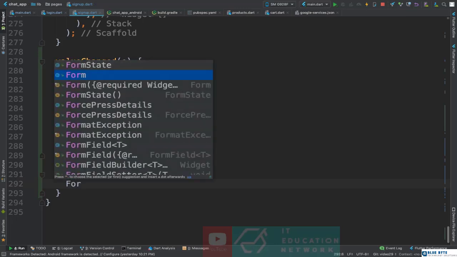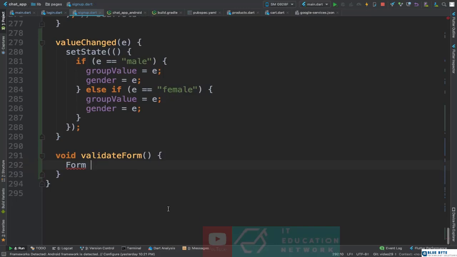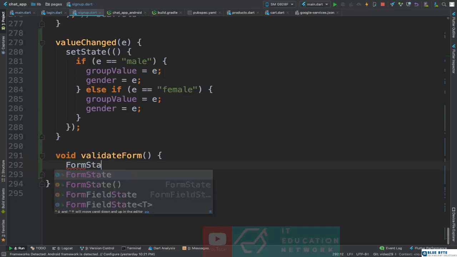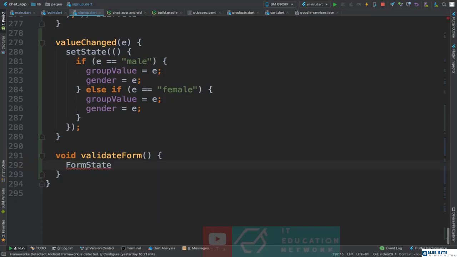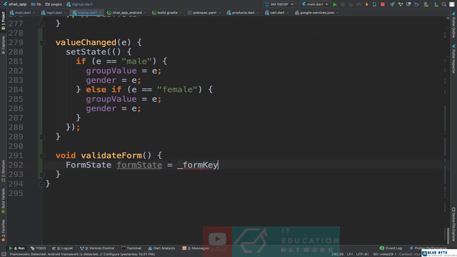Okay, form, it's supposed to be form of form state. Will be equal to form state is equal to form key dot current state.